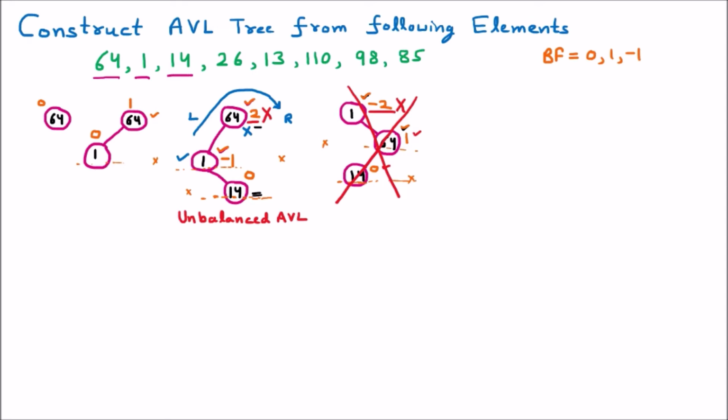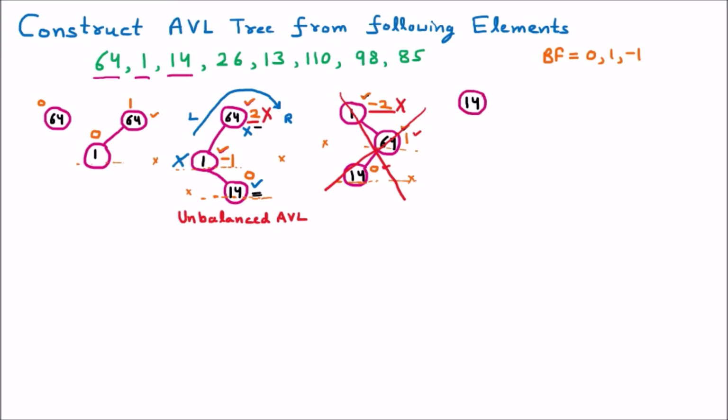Now I am giving the possibility to the next child. So now here 1 is also not following the criteria. We have given the chance to 1. First the chance was given to 64, not followed. Then the chance was given to 1, not followed. Now is the time to give the chance to node number 14. So now we are writing the 14 here. So 14 is the parent now.